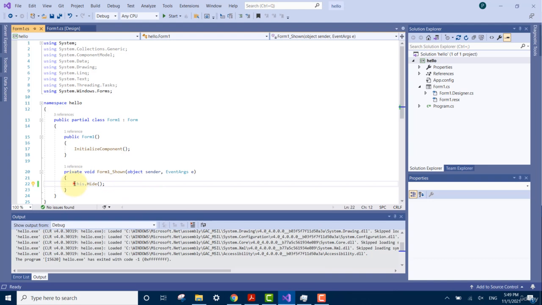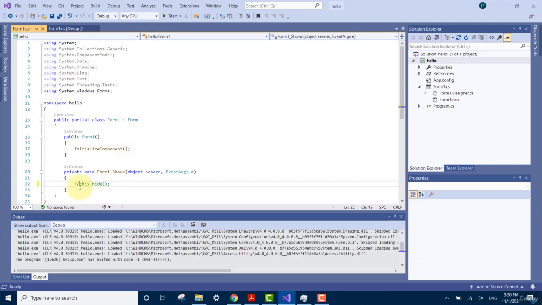So let's comment this out. How do we comment out? We comment it out by putting two slashes in front of the statement. Each of these is a statement. In programming, each statement is like a sentence giving instructions, and every statement ends with a semicolon.